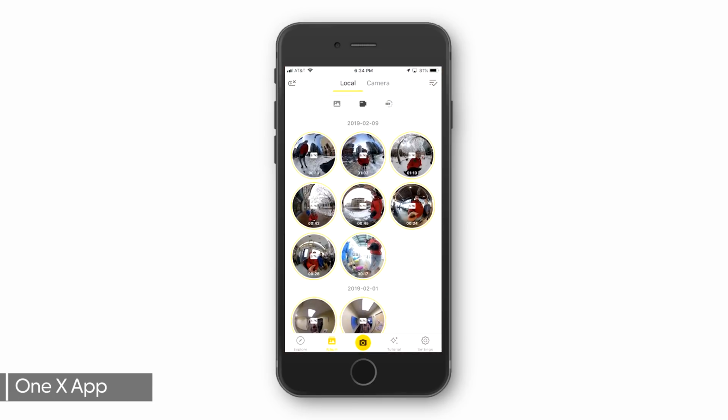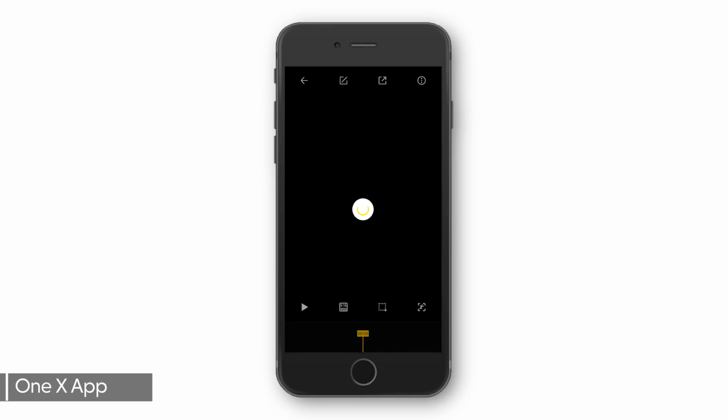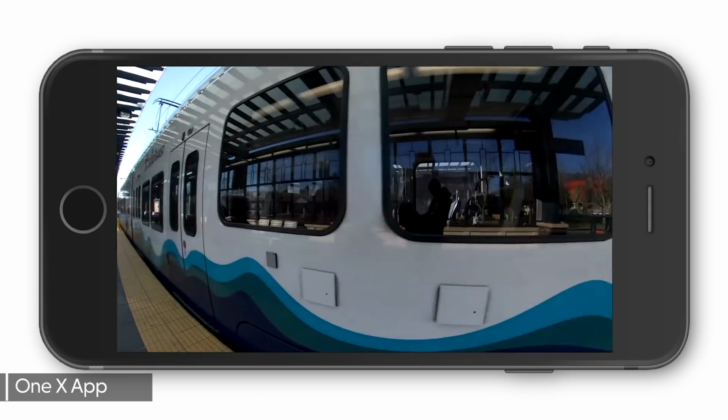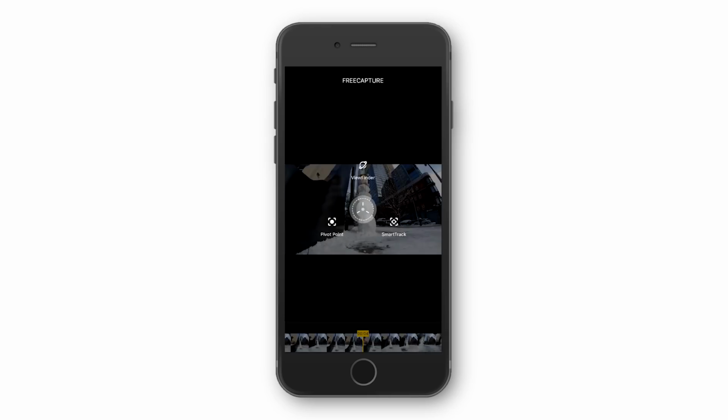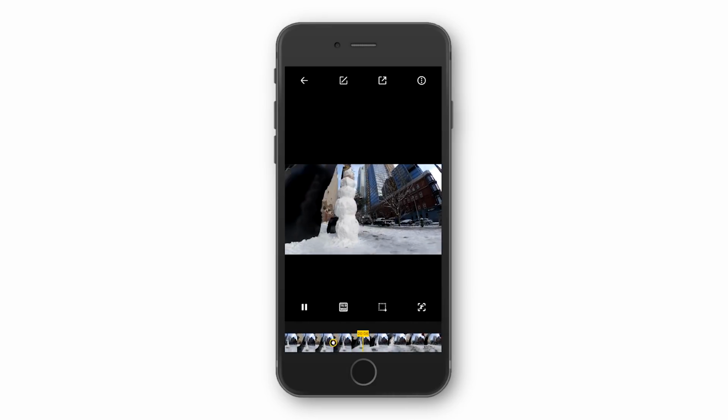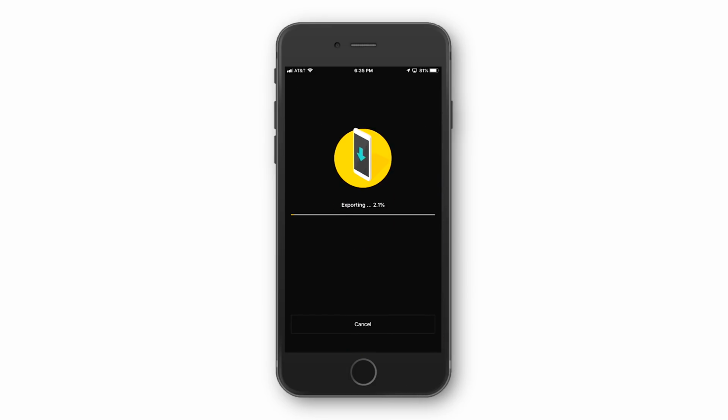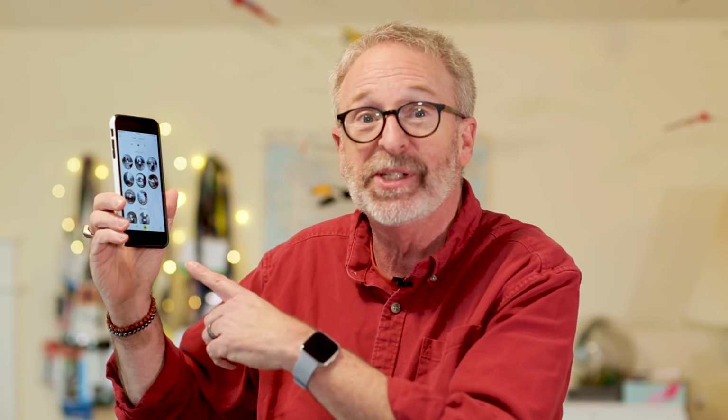Skip all this stuff. The easiest and most accessible way to prepare your footage is to use the Insta360 phone app or connect a cable to your phone. Once the media is on your phone, you'll reframe the footage the way you want it and export it as a new MP4 file. One challenge is the app won't let you control compression settings or format when exporting your new file. For me, that's a problem.